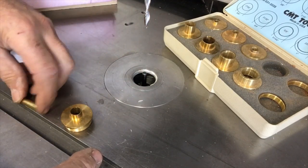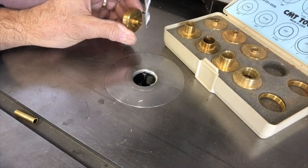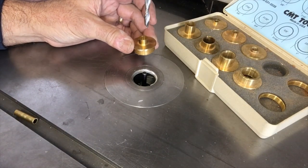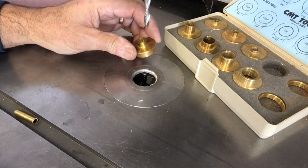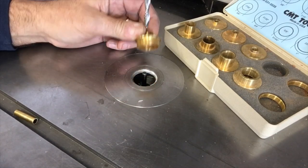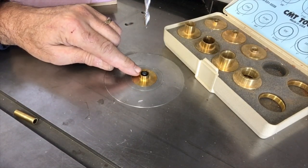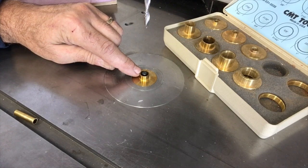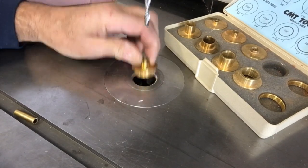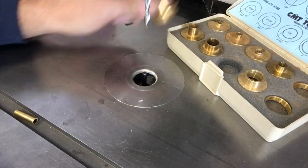And another way to do it with really gross adjustments is this insert that I have here, which is actually machined for these guide bushings that you probably recognize as being used in the bottom of a handheld router. But I use them here in this insert plate, and you can change them real quickly. In fact, you don't even have to screw them in. You just drop them in, the workpiece holds them in place, and in this case it'd be cutting, it looks like, 3/16 a side bigger. So it'd cut 3/8 on a diameter larger, or just whatever size guide bushing you would put in there.